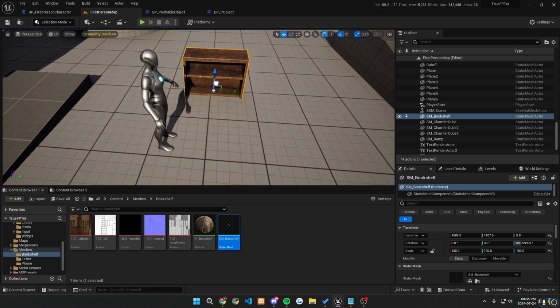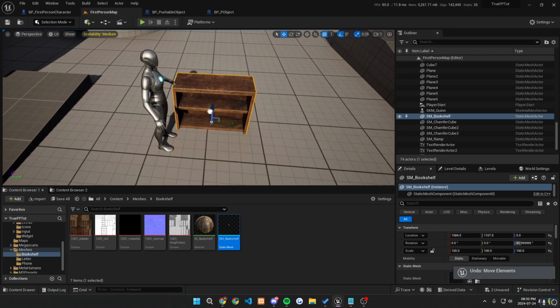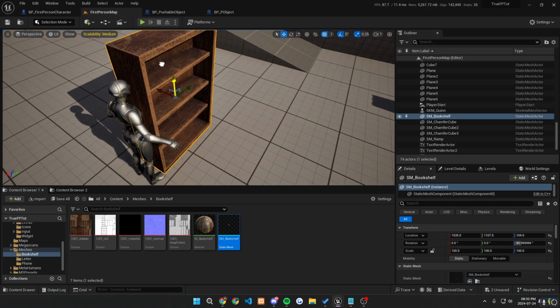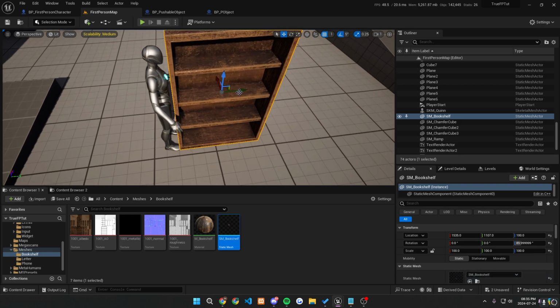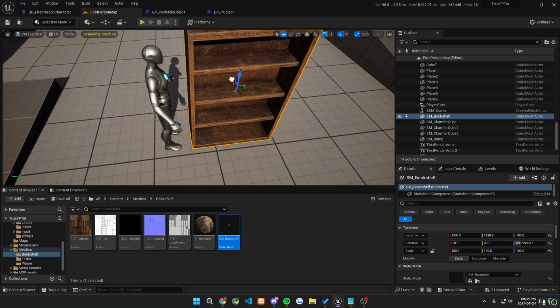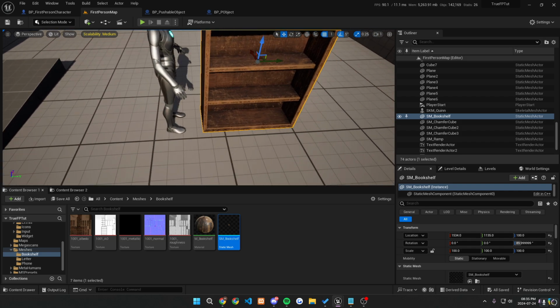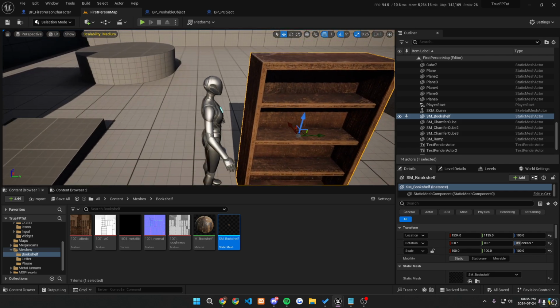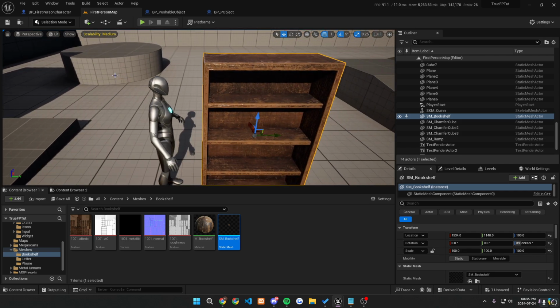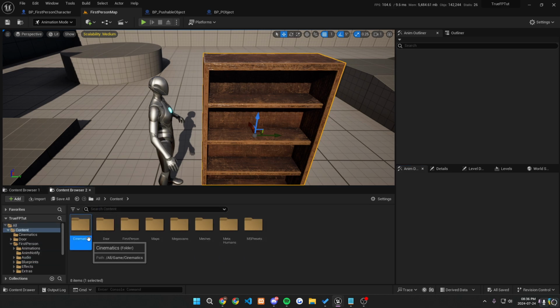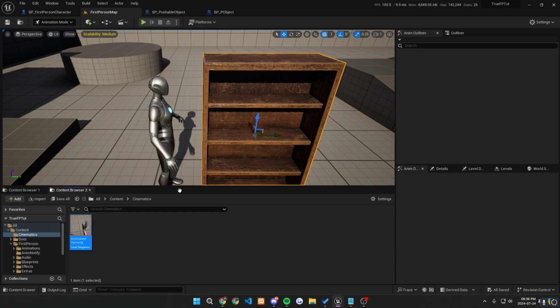So we can bring it right in front and just make it so it goes up to where it would be. And this is for whatever object you're using, you can kind of do it this way. Basically we're going to want to change the arm position of it to match up with this bookshelf so that it looks like we're actually pushing it. So what we could do is go to select mode, animation mode, and open up our cinematics and our animation forming cinematic so we can actually utilize this.